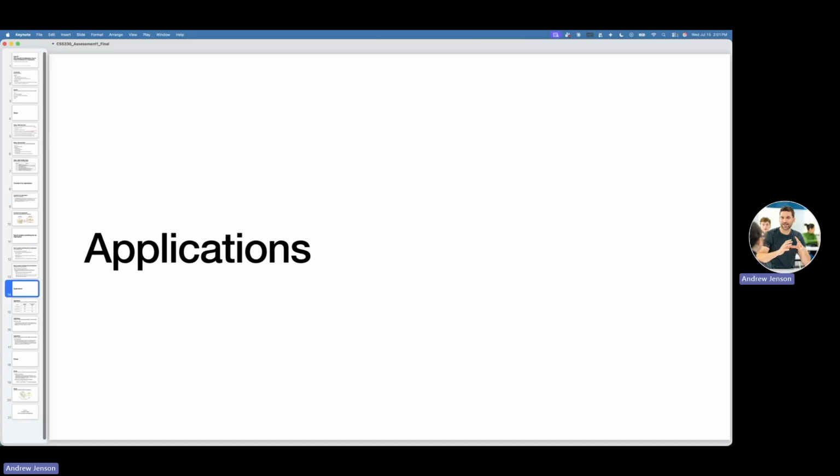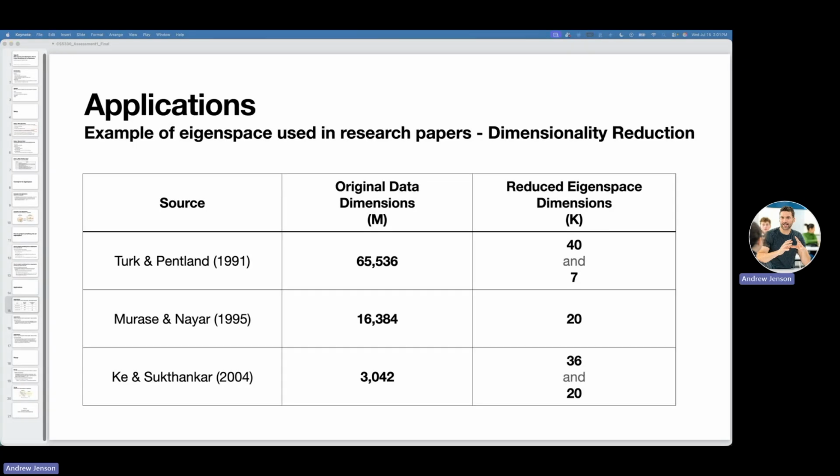I will now present a few applications of eigenspaces drawn from the research papers. This table quantifies how much smaller the eigenspace is relative to the original data across all three cited papers. Turk and Pentland began with 65,536 dimensional images, and they reduced that to as few as 7 or as many as 40 dimensions.